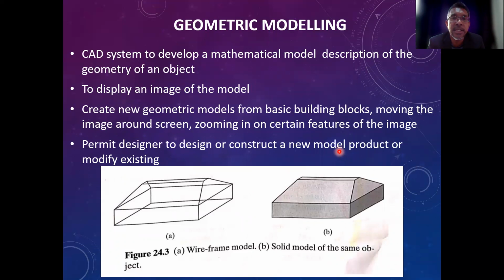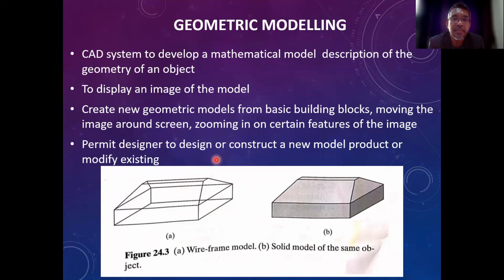So geometric modeling, I think you already learned in SolidWorks. You have a computer-aided design system to develop a mathematical model description of the geometry of the object. To display the image and model, you can have a solid model and also a wire frame model.